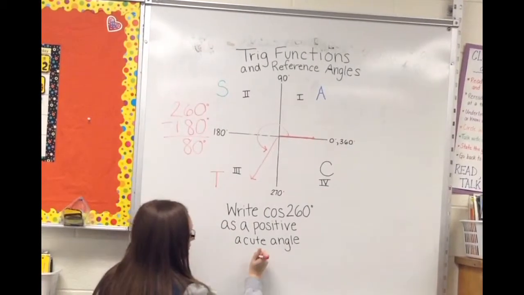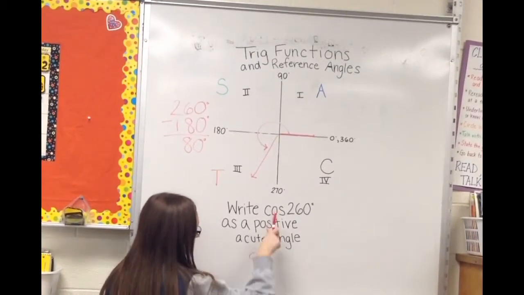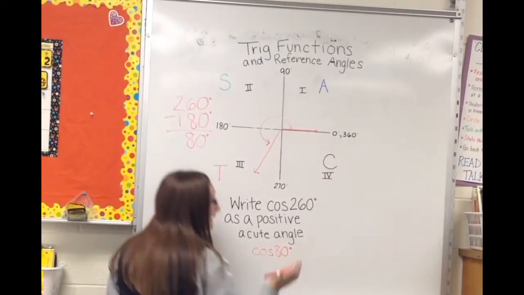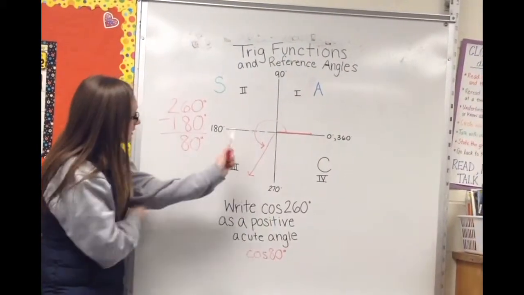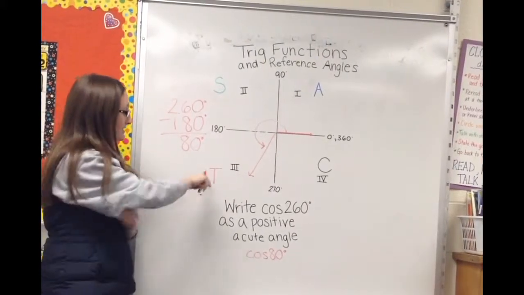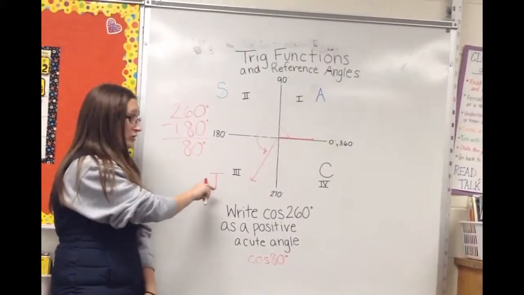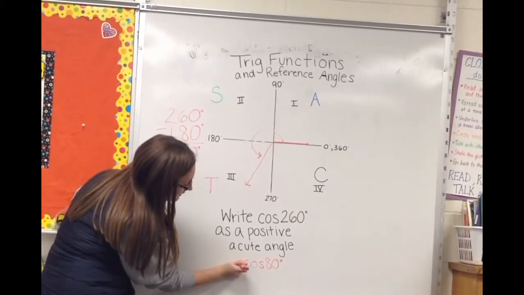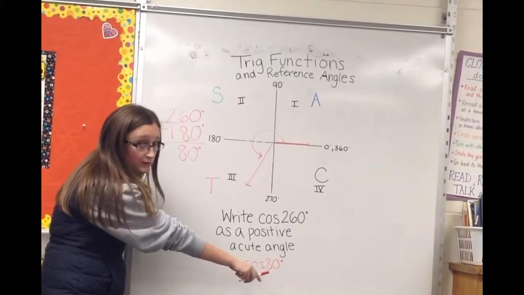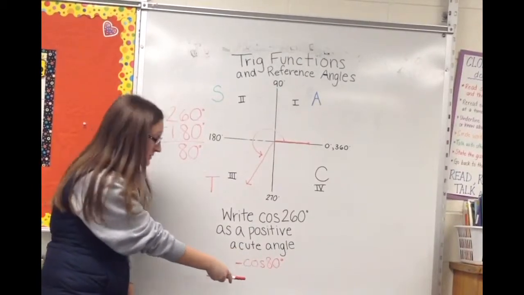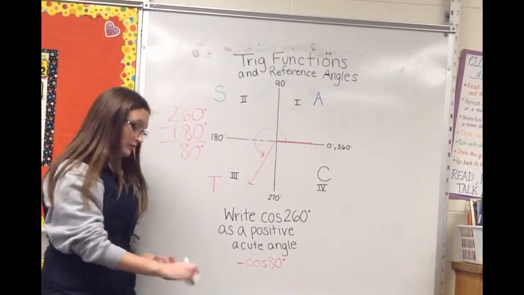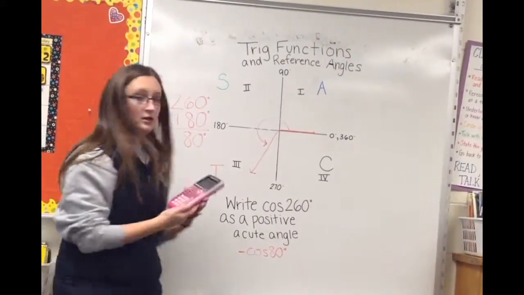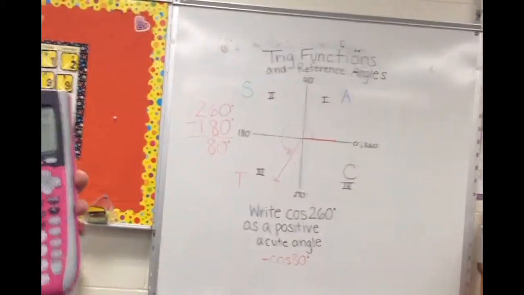So if we go down here, you stick cosine from here in front of your degrees. And now there's one more thing that you have to remember. Because we're in the third quadrant, and tangent's only positive in this quadrant, cosine's negative, so we have to make sure we stick a negative sign in front of this. You can't put it in front of the degrees because reference angles have to be positive. You have to put it in front of the cosine. And if you want to check that in your calculator, you can see that it's the same thing.